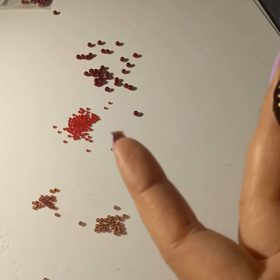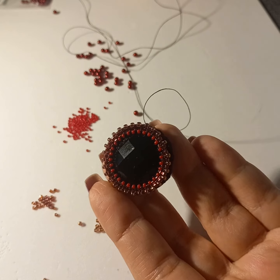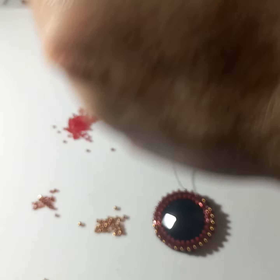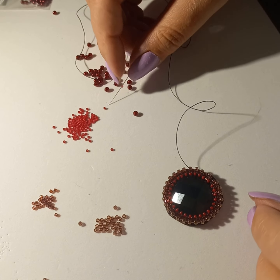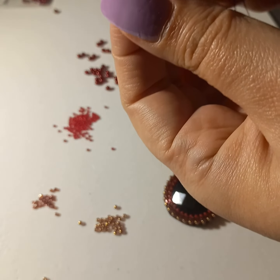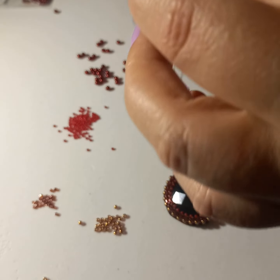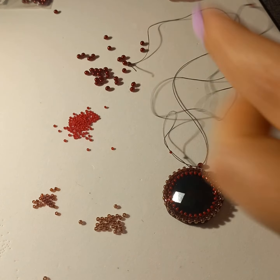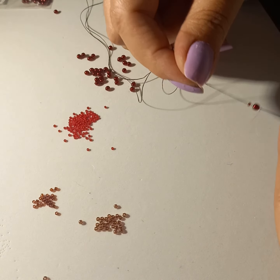Now, I'm going to embellish my work. Pretty much anything you do in the rivoli you can do. And I saw an earring that I liked a lot, so I'm gonna use that pattern. So you take one 11-0, one 3 millimeter pearl, because I prepared mine. Just let me find a hole. Okay, and 15-0. So 15-0, pearl, 15-0. So this is what I have to take for this pattern.